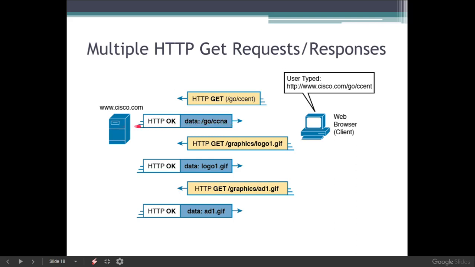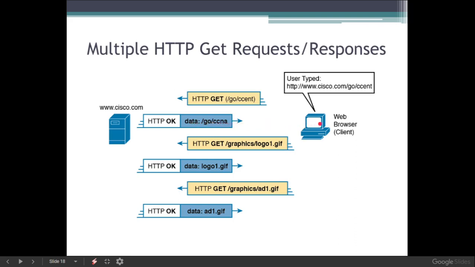So the server sent the HTTP 200 OK, but it also includes the data, so that one message has the acknowledgement and it has the actual data. So the client would have gotten the acknowledgement and it would have gotten the data for the CCNA page.